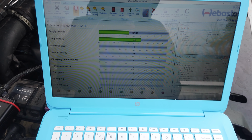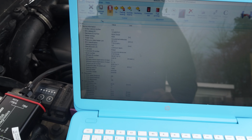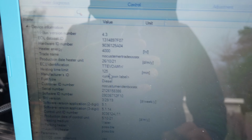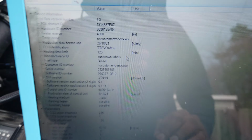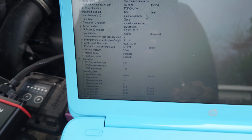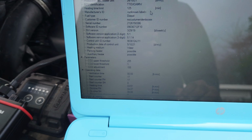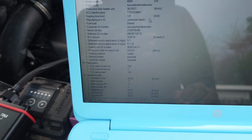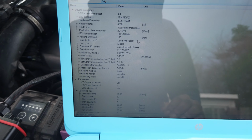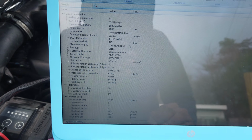I'm just going to show the operational information. The heating time is 1:25 minutes. If you want a Thermo Top Evo which could run continuously, then you should do a bit of research with the RVs, because I read on some forums that the RV versions are capable of running continuously.